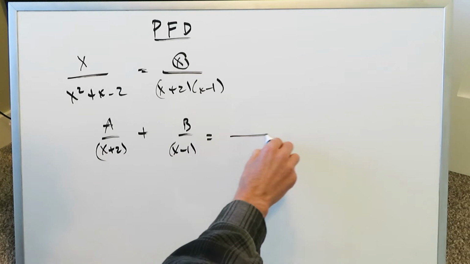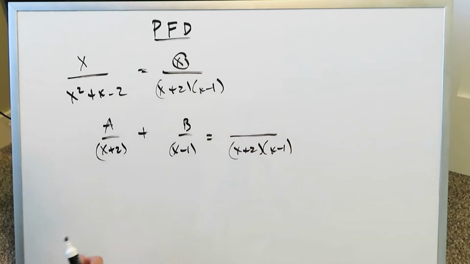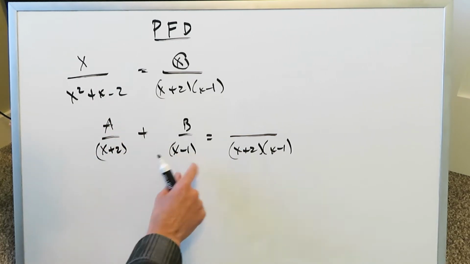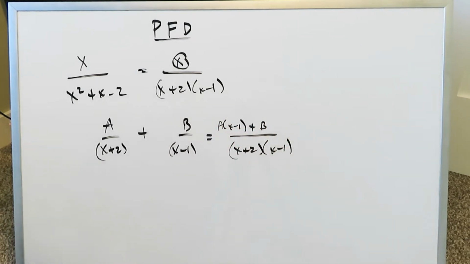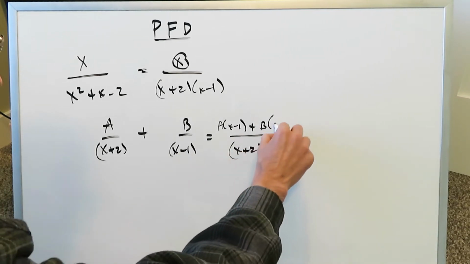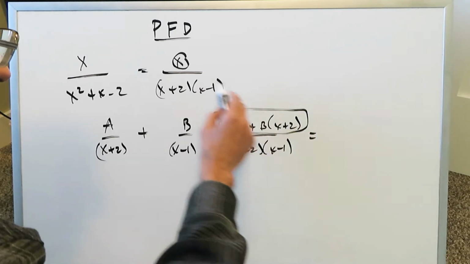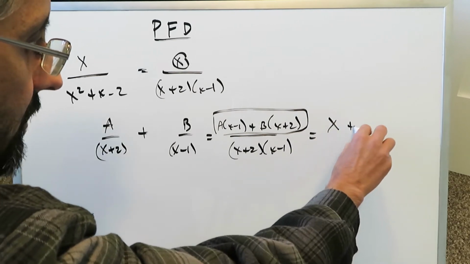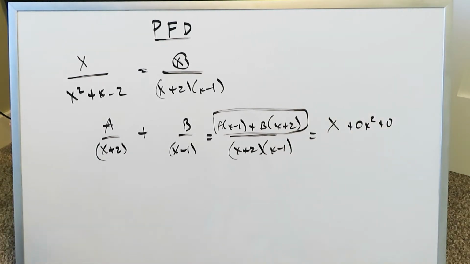What you have to do is find a common denominator, but do not combine the common denominator. Keep everything as is and do a fraction over here. A goes in this common denominator these many times, so you'll do A times x minus 1. Remember, complicated partial fractions decomposition will require matrix algebra techniques. This goes in that, x plus 2 times all of this with regards to only the numerator is equal to what you have right here on the top, x. And you can add placeholder values like 0x squared plus 0, all of these placeholders which are meaningless, but you can add them in if you want.